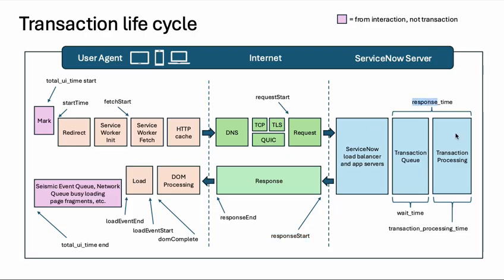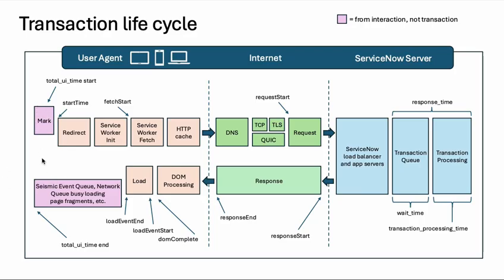We also measure on the server side the total response time, which is both the wait time, because not every transaction gets to run immediately. Sometimes they have to wait for a thread, and then transaction processing time, which is the actual time spent on the thread. That is doing all of the database queries and all the business logic. All of that processing goes into transaction processing time.